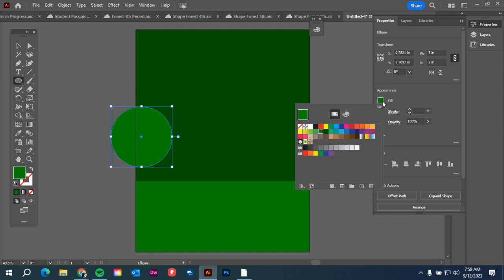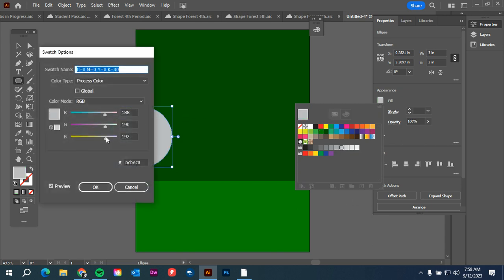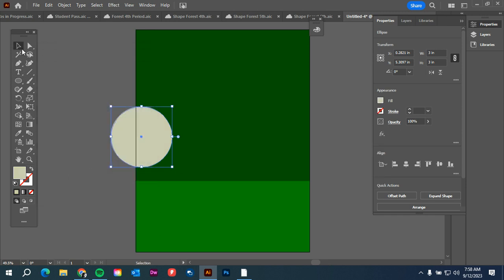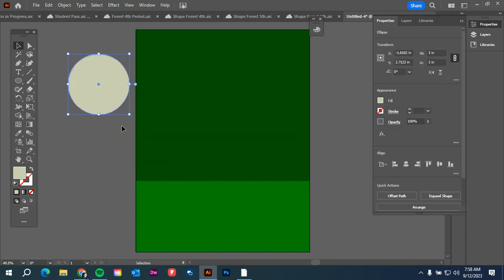So I'm going to start with this gray. I'll double click it to get into it, and I want to turn it just a little bit yellow. Again, you can choose whatever color you want. Just going to see if I can dial in a color that I actually like here. That works. Okay, so now we have this circle.